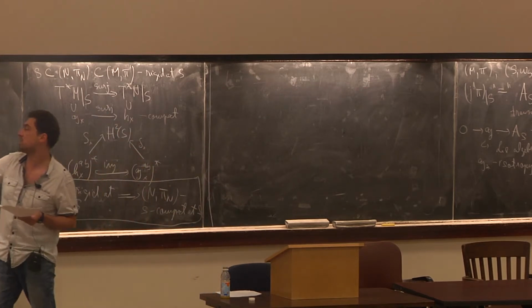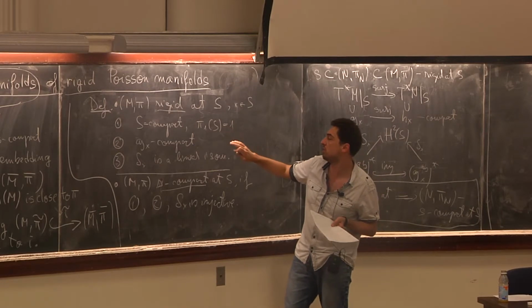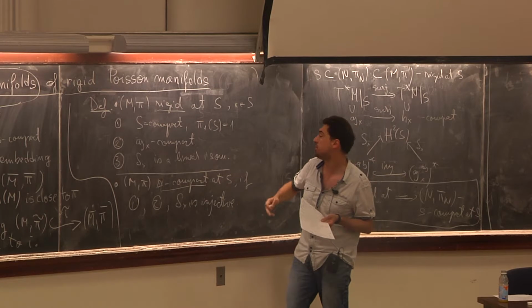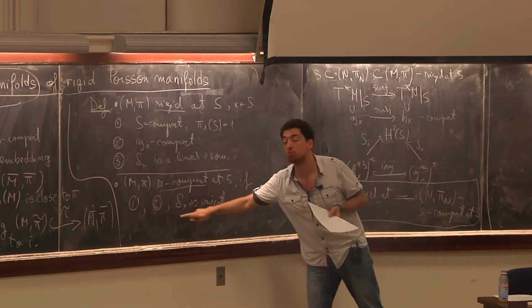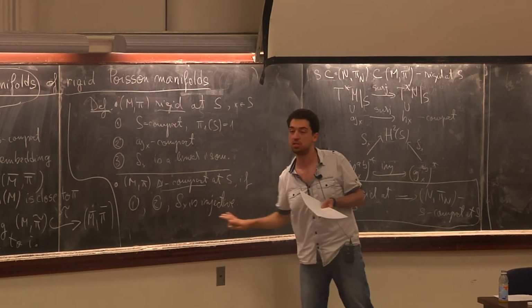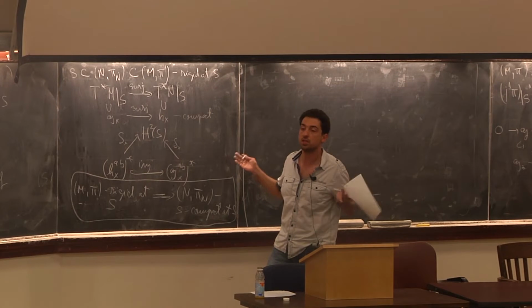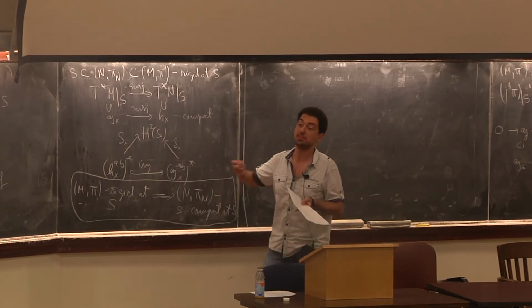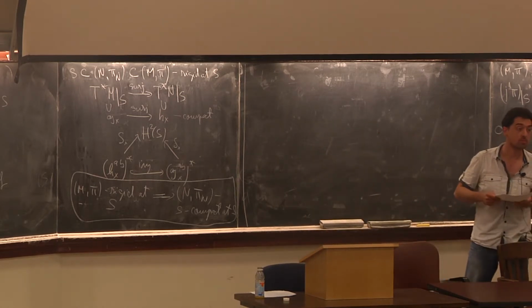So rigid means the leaf is compact as a manifold, the fundamental group is trivial, and the Lie algebra is compact, and this map is a linear isomorphism. And then for S compact, you just drop this last condition, you assume it's injective. And here I wanted to explain that the submanifold of a rigid one is automatically S compact, and of course, it also follows that the submanifold of an S compact is also S compact. So here you have this notion for an individual leaf.